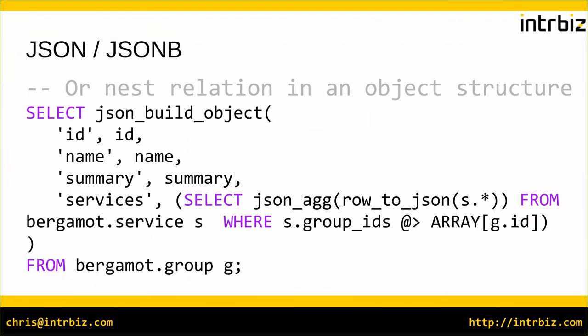This can also be really useful if, for example, you want to pull a row with a nested list of child records that relate to it. Traditionally, an ORM would have to execute this with what's called the n+1 problem, whereby we do one query and then have to run a second query for every row returned. Whereas by using this approach to structure all your relational data into an object-type structure as JSON, you can reduce some of these network overheads and latency problems by getting everything as you want it.